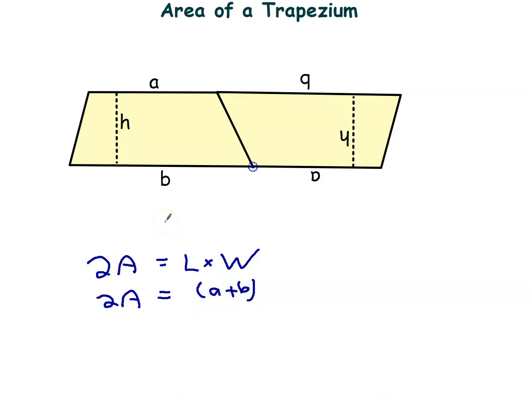And the width is just the letter h for height. And once again, divide both sides by two. And the formula for the area of a trapezium, I'll put the h in front, a plus b in brackets, divided by two. And that's how you can discover for yourself the area of a trapezium.